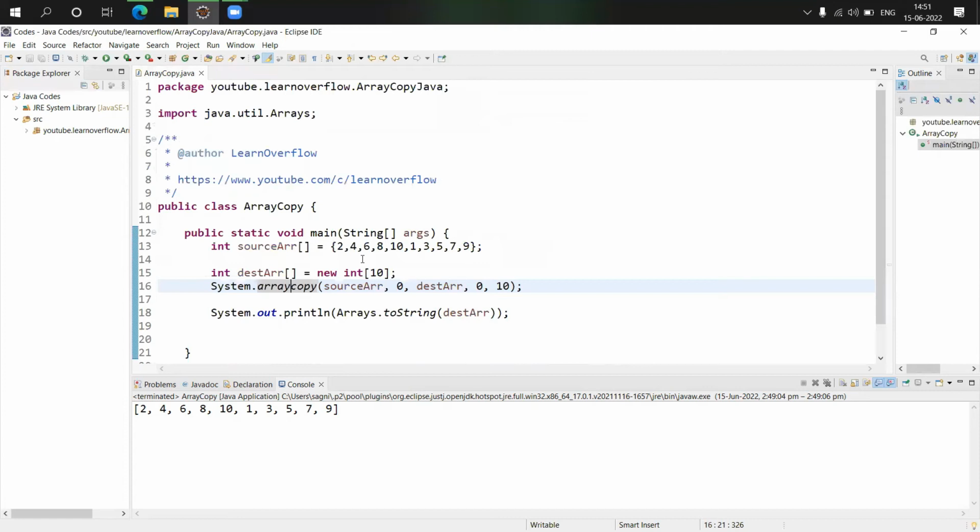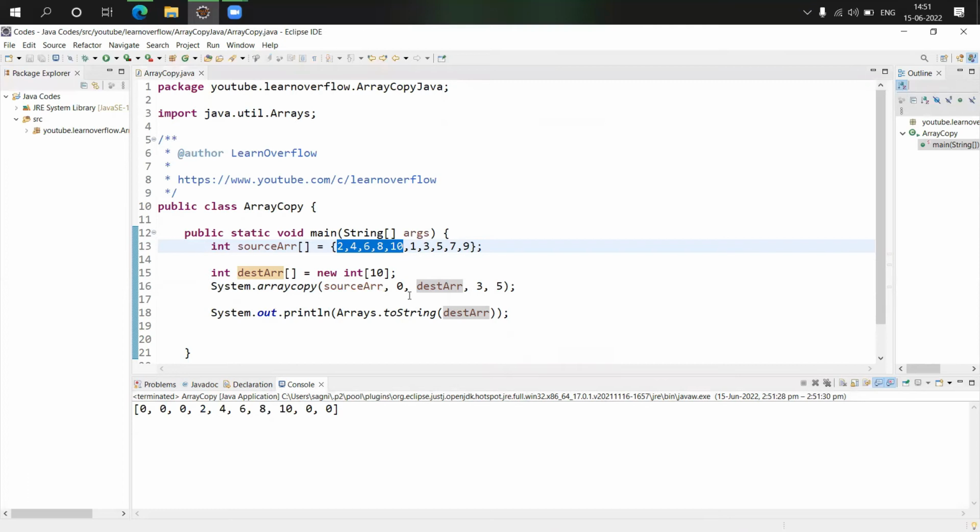All right, so now you may be wondering, we may not be copying the whole thing. Say we want 5 elements, and the starting position should be say 3. So we'll copy 5 elements from the 0th position of the source array, and into the destination array from the 3rd position. The starting position is 3, that is this position. That should be printed. That's also a valid case. You can see these are the 5 elements that were at the starting position of our source array. So those got copied. This way it actually works for us.